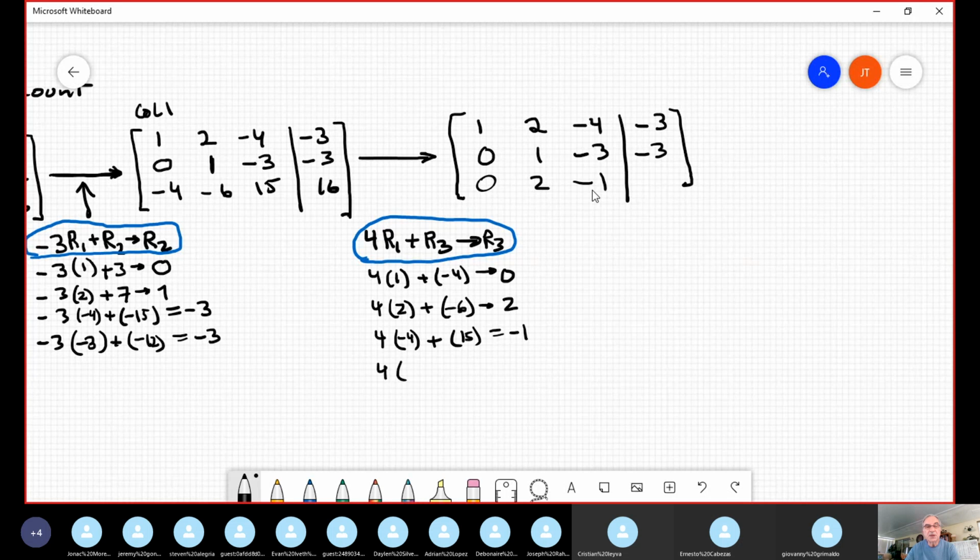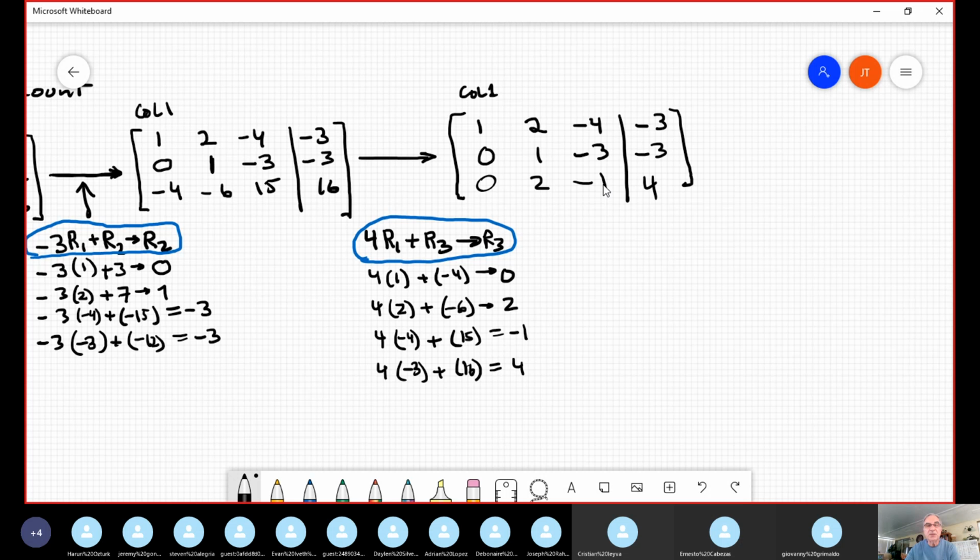And 4 multiplication by negative 3 is this guy. It's negative 12 plus 16, no? Okay, row 3, the last guy is 16. This is 4, no? Positive 4. Okay, I finished the column 1. The column 1 is done.